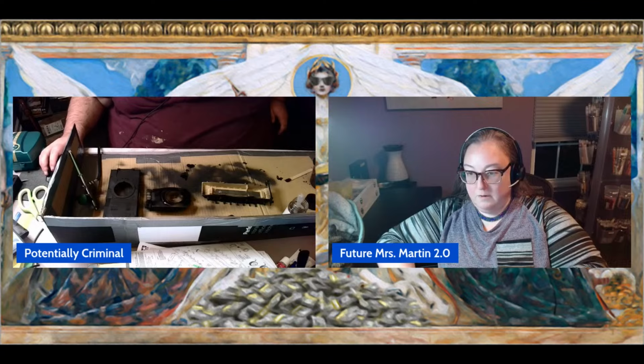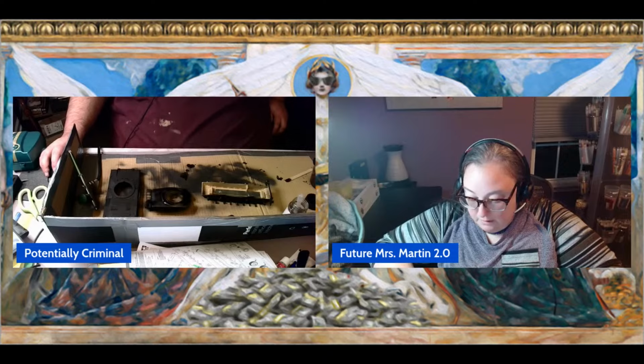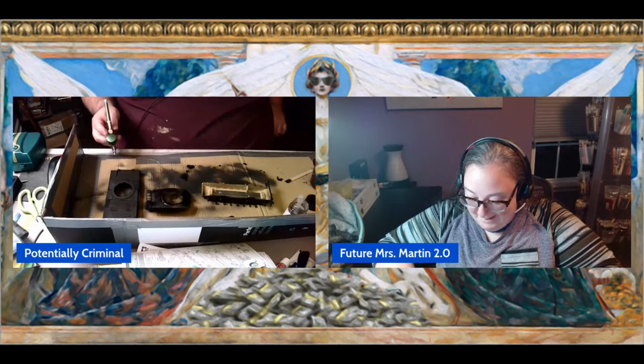Have we gone ring shopping yet? No. He knows what I want, but we haven't done the whole, let's just go look at things. I need to give Nick's number to my mom so she'll tell him to pull up. Well, she was an air traffic controller, so she could tell him, pull up, Nick, pull up. Terrain, terrain. Whoop, whoop, whoop.